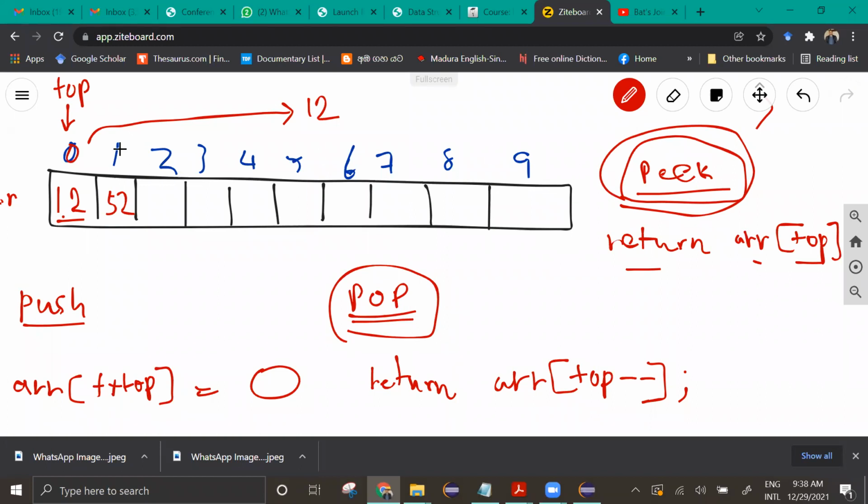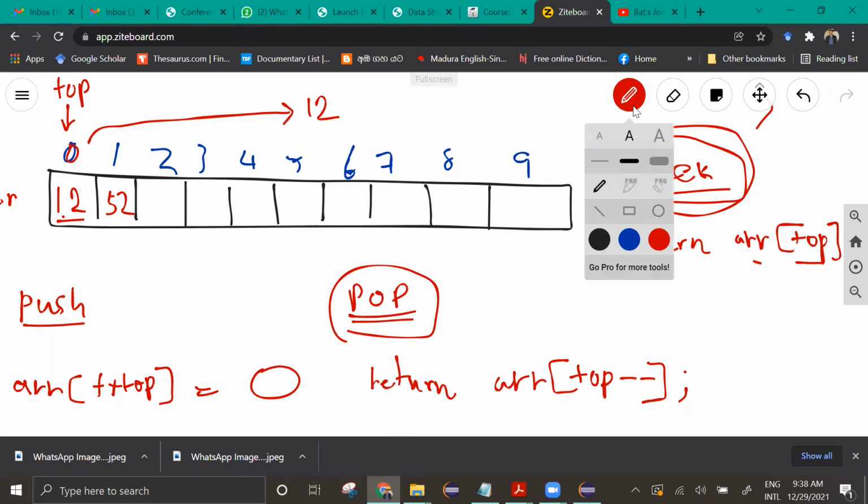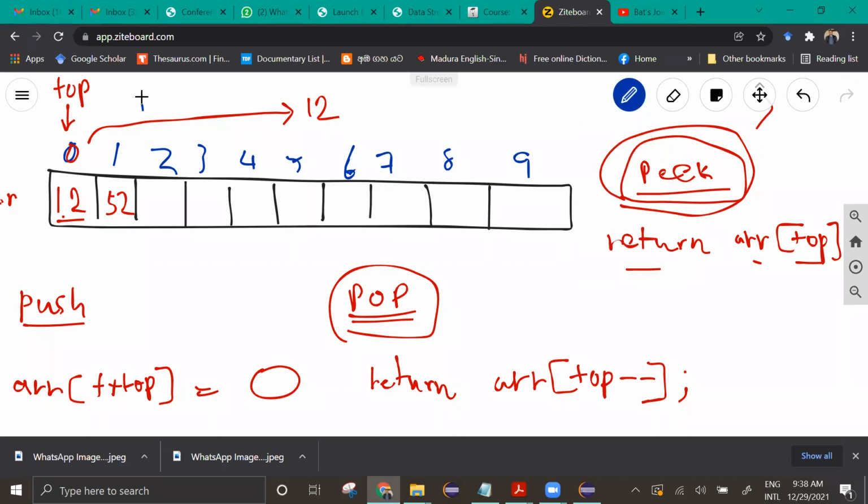If I call peak, it will return 12. But still, the top item is 12. That's the purpose of peak.